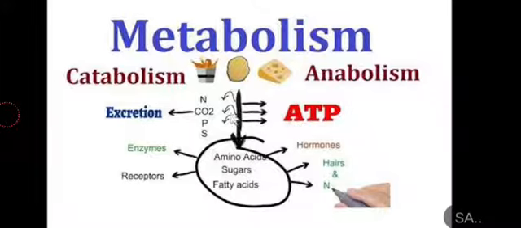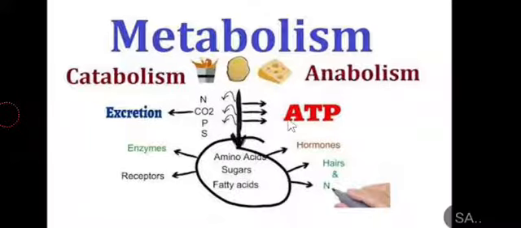We'll first see the catabolism. So these simplest molecules, they're also splitting into their components. Here you can see nitrogen is given off, carbon dioxide gas, phosphorus, sulfur. Like carbon dioxide, you can see here, this is the excretory product, and this is basically excreted out by the process of excretion. So how is this food simplifying? This is simplifying by the process of digestion. Now these essential molecules, they're used by your body to form different sort of structures, different sort of chemicals that are actually very important for our body, for different body processes also.